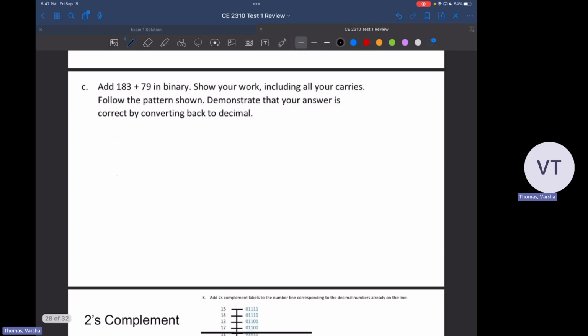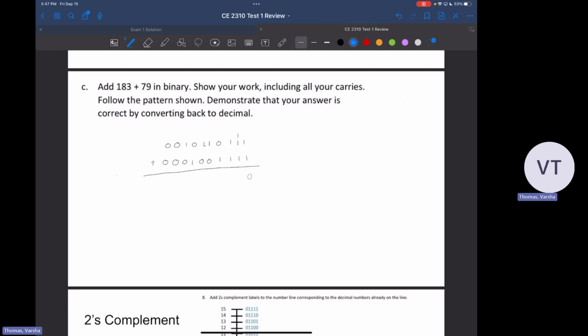Okay, so we're going to add this. I'm just going to give you the binary values. We're not going to convert it just for the sake of time. So we're going to have 0, 0, 1, 0, 1, 1, 0, 1, 1, 1, and 0, 0, 0, 1, 0, 0, 1, 1, 1, 1. Okay, I'm going to do this in different colors so you can see the carries. We're going to start all the way on the right. 1 plus 1, 0, but we carry a 1.